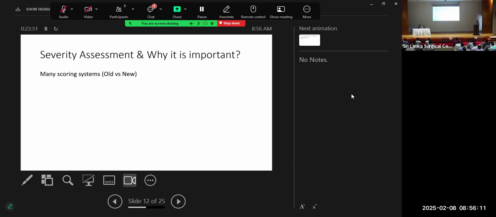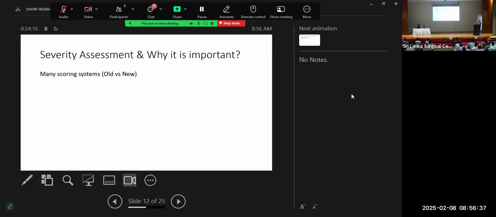Can you tell me the difference, the advantages and disadvantages of these scoring systems? Some of them at the beginning we can use as initial screening tools. At the same time, a few of them have to be used in a staged manner, at the beginning as well as having to be assessed after 48 hours, like Ranson's score. So those are the drawbacks of those scoring systems, even though they are effective.